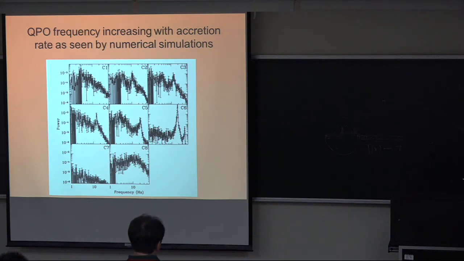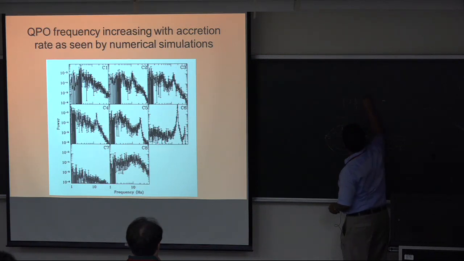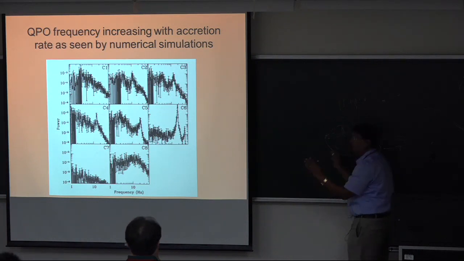Because if you increase the accretion rate of the disk, you are pulling it down, and the shock shrinks. If you pull it down, it cannot support this much height. It has to slow down, because when does the shock form, I told you already: P plus rho v square should be continuous. If you pull it down, your thermal pressure in the post-shock region goes down. So that can only be attained again if you shrink. So you go on shrinking, and at the same time satisfy the resonance condition.